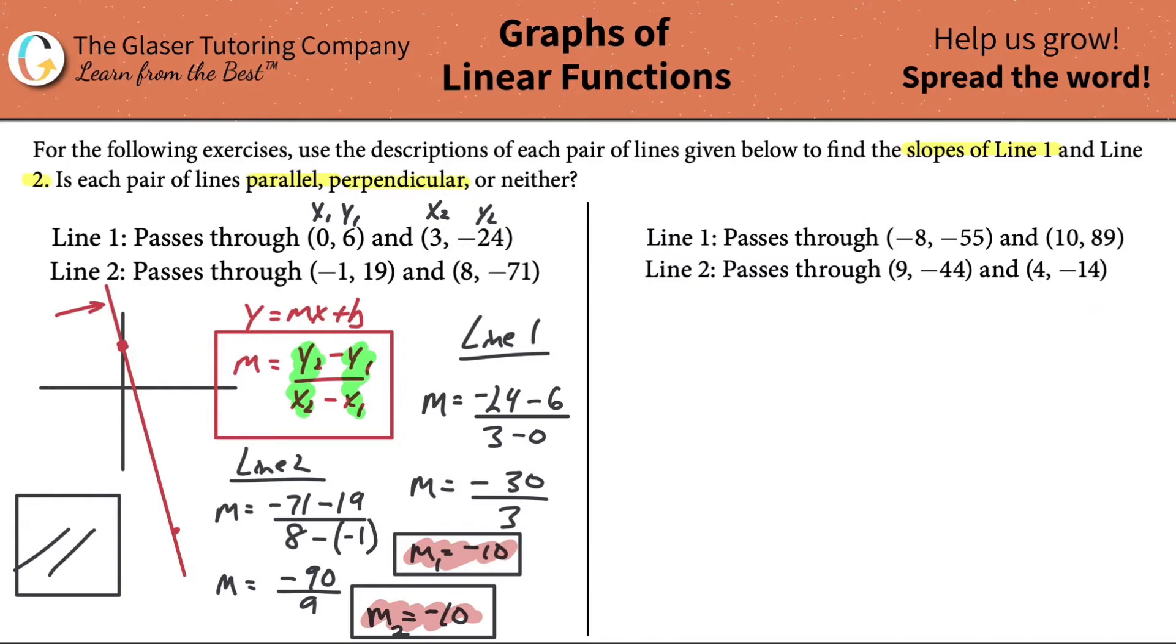Watch how fast we're going to fly through the second example. So here we'll have the slope of the first one. So here's my y2 value. So 89 minus then y1, which is negative 55. Then now divide this now by the x2 value, which is 10 minus then the negative 8. So the slope here is going to be equal to, so that's 144. And why don't I just double check that in the calculator? Because I'm kind of a little half asleep at the moment. So there's going to be plus 55. So cool, 144. Never hurts to double check. And here we're going to have basically, remember the reason why is because that was a double negative. So it's essentially 89 plus then 55. Same thing down here, it's going to be 10 plus eight, which is then 18. And now here we're going to then calculate that. So we're going to take 144 and divide it then by the 18. And we realize that we get a value of about eight. So there's the slope of line one, I'll call that slope one. So here, this was m1.